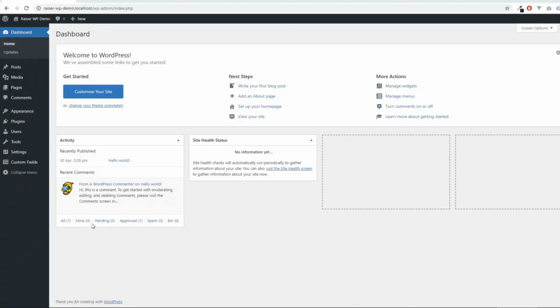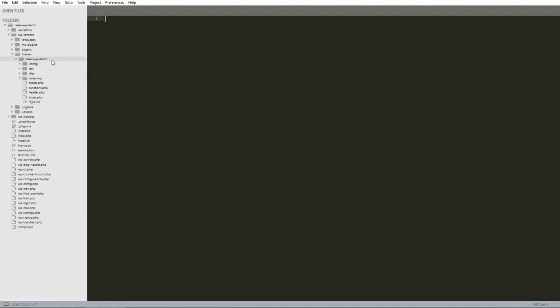We're going to look at how it deals with configuration of your WordPress site, setting up custom post types, taxonomies, blocks, and Gutenberg blocks. So jumping into WordPress, here is the WordPress admin panel, which we all know and love. And inside I'm running a Razor WP demo theme with the Razor WP plugin installed inside MU plugins. First thing we're going to look at is configuration.